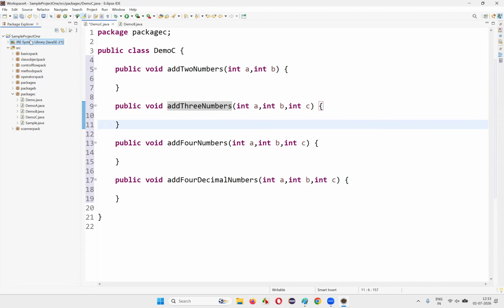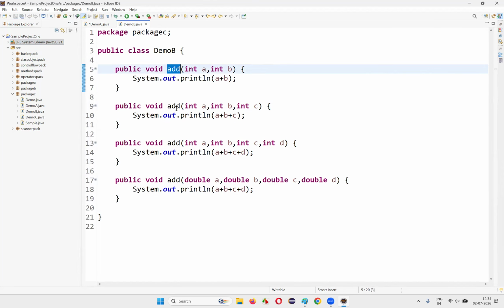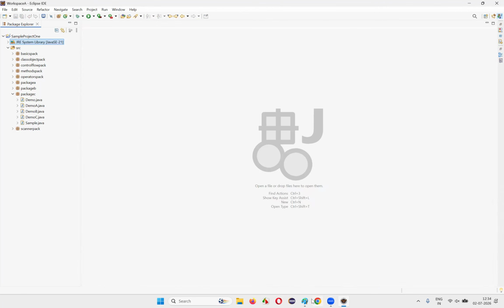Just imagine a very big library like the Java library having a lot of methods available, and a lot of overloaded methods in this library. What if the method overloading concept was not there in Java? We would have come up with a lot of lengthy method names. But as Java has introduced method overloading, we don't have to worry about that. We can now use simple method names, multiple simple method names are possible, and we don't have to write lengthy methods. That is the purpose of method overloading in Java.